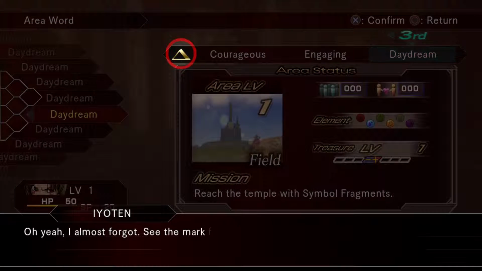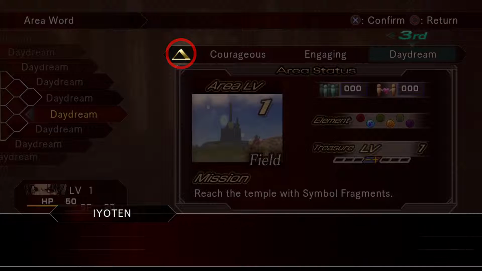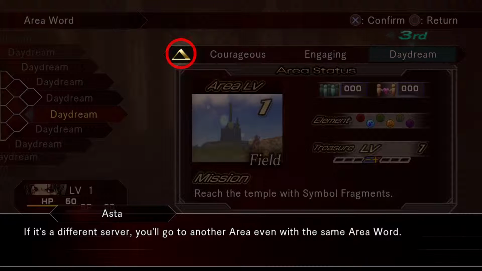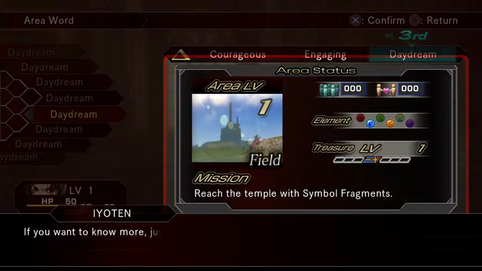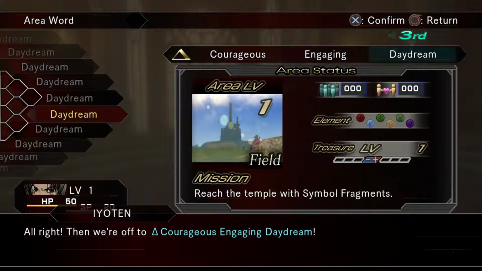Oh yeah, I almost forgot. See the mark left of the area word? That's a server symbol. It indicates the server you're currently in. Right now, it's showing triangle for Delta. So, as you can see, we are all in the Delta server. If it's a different server, you'll go to another area even with the same area word. Pay attention to the server symbol when invited to an area by a friend. If you want to know more, just check out some of the forum. Alright, then we're off to Delta Daydream.